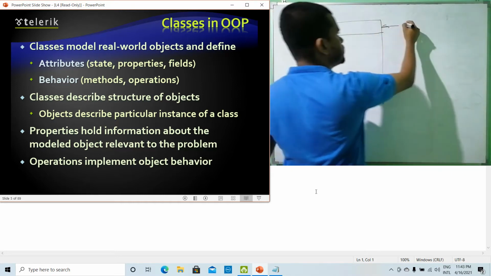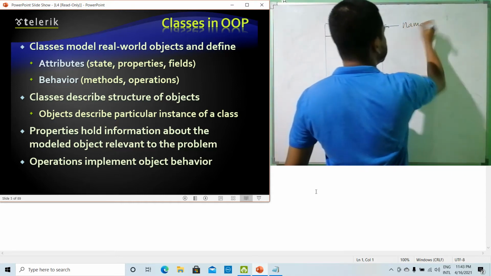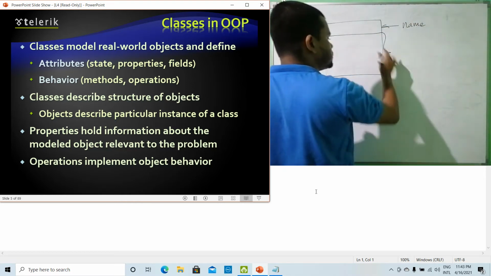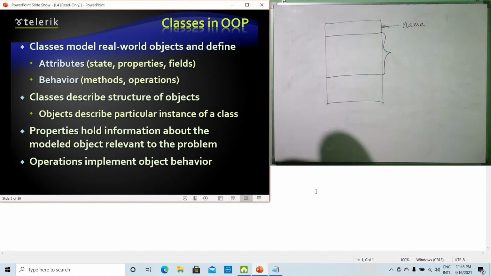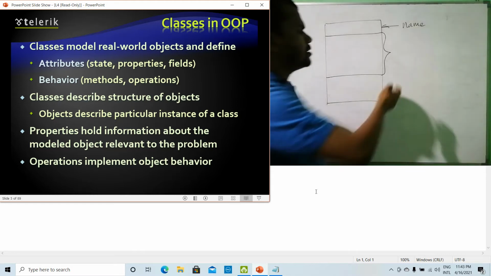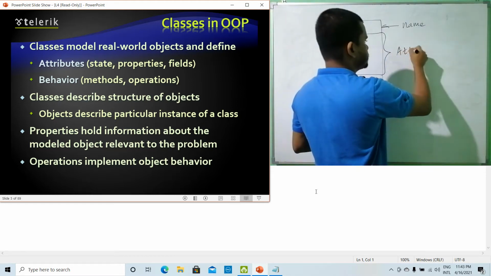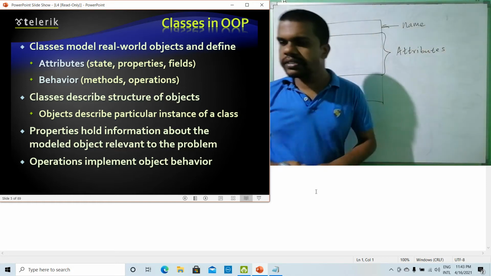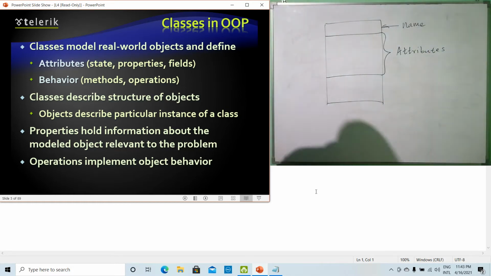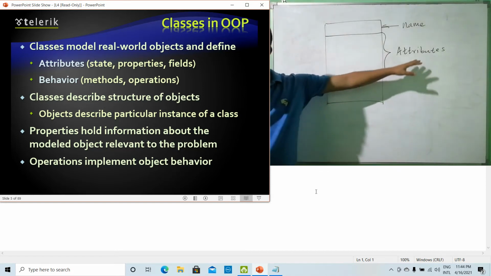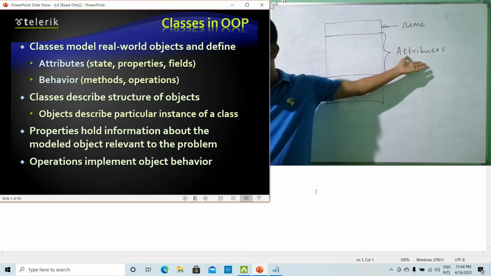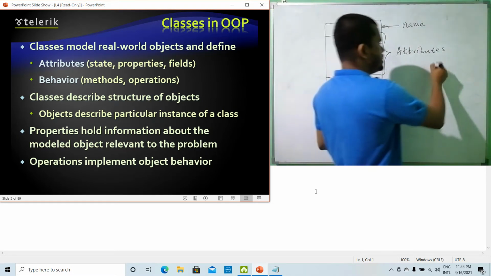Here we specify the name of the class. Here we have attributes. For the attributes, sometimes we say set of attributes, we say the state of the class, and also we say fields, and we use the term properties.